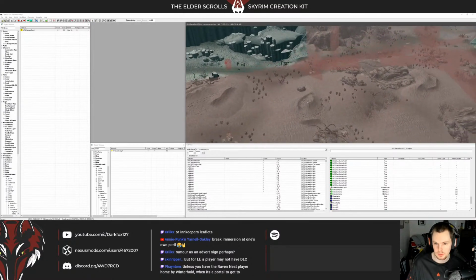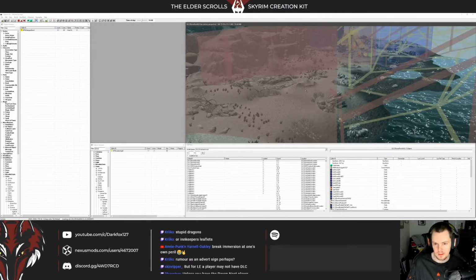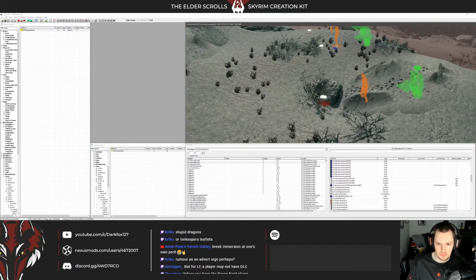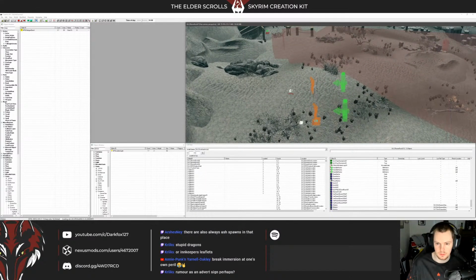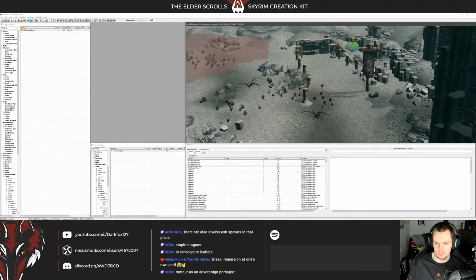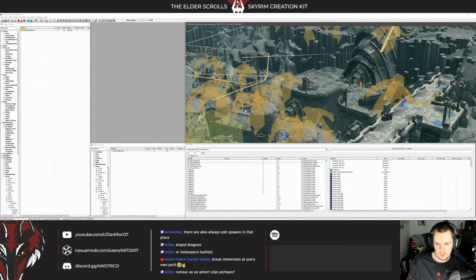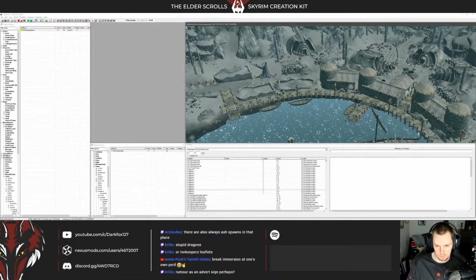This is where I was going to put the guy. This whole area is just a crash land zone for a dragon. It's ridiculous. Oh, damn it. I was going to put him here. This is a perfect spot, but it looks like there's stuff there. Yeah, I didn't see those ash spawners the other day when I was looking. Ah, crap. Alright, because I need to find somewhere to put him, but it's near impossible.